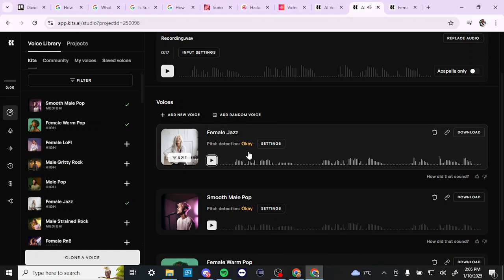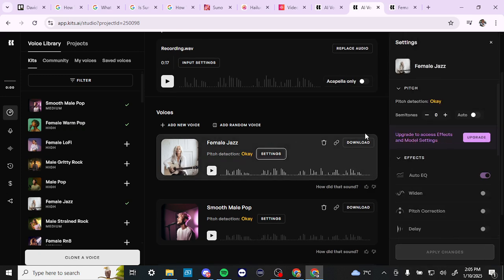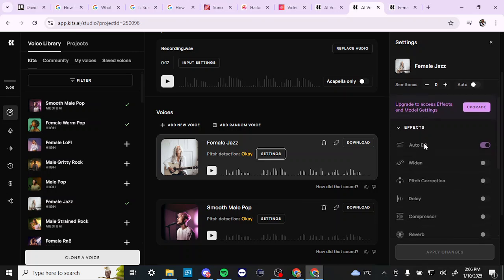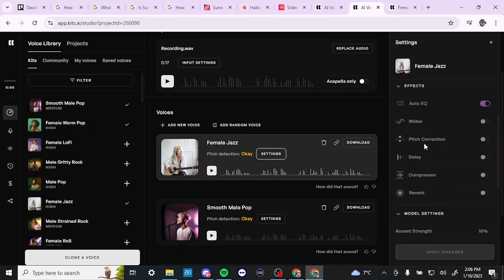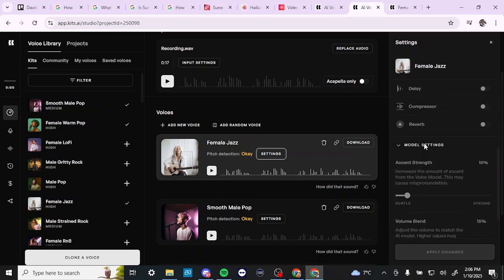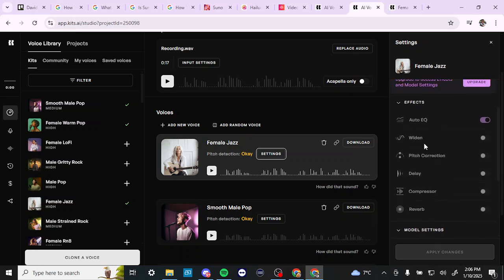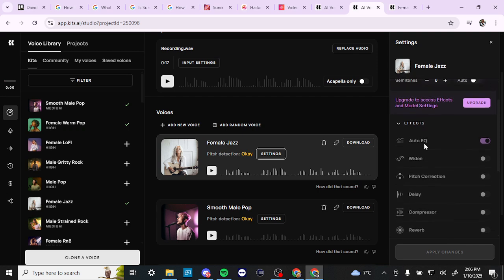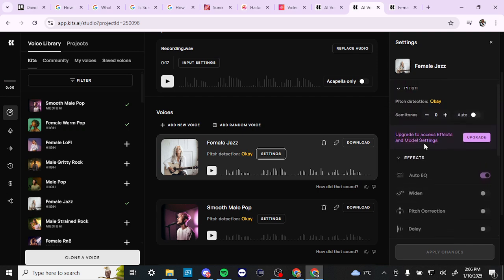Okay, so that's not too bad. That gives you an idea of what the results are like. Let's go ahead and hit settings here, and take a look and see what other options we have. One thing that I find with this version is that it's still a bit too low in the way the voice is coming across. It just seems like there's too much male in there.